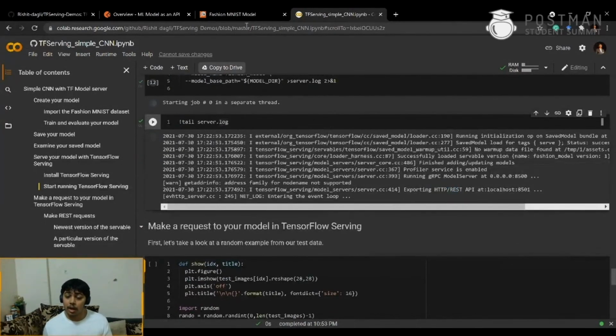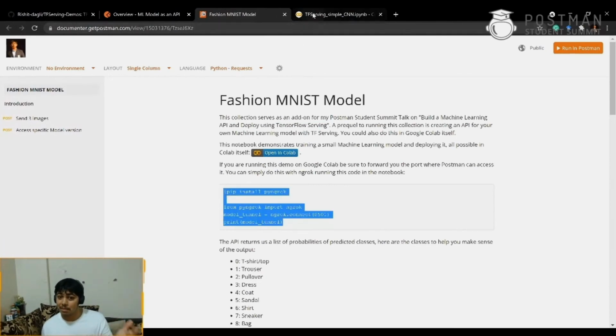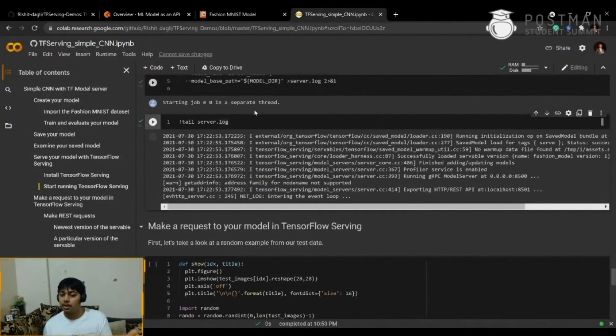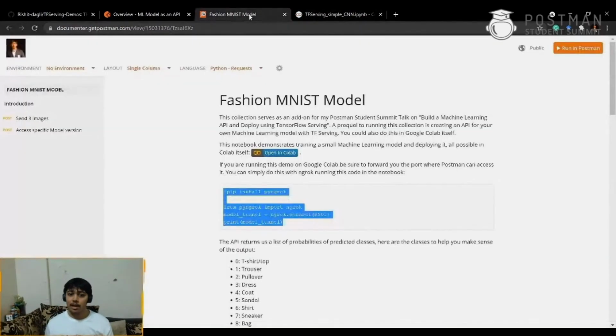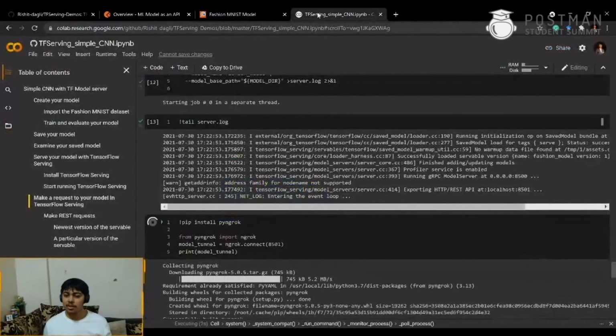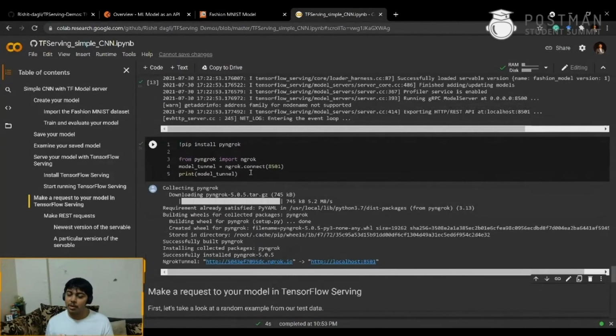Now I'll go back again to the docs. This is just some code if you want to test this out in Python itself. But now I'll go back to the code, and this says if you're running this demo on Google Colab, be sure to add this little piece of code, which allows me to make this API I made on Google Colab available to people outside of Google Colab. So let's do this super quick. Let's paste this. This was also one of the things which I thought about when writing the documentation. You should be easily able to just paste code and get running.